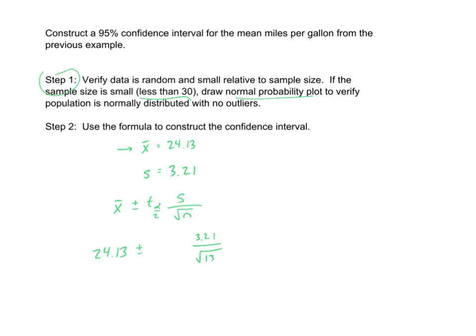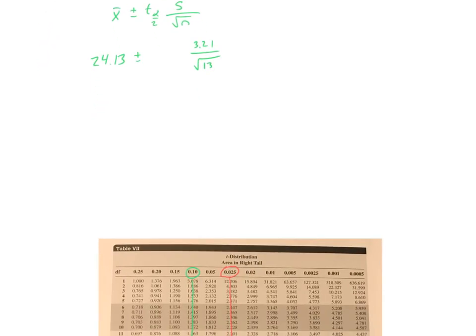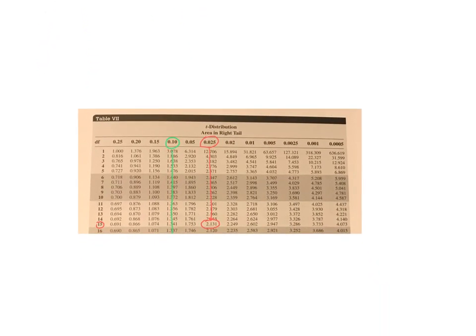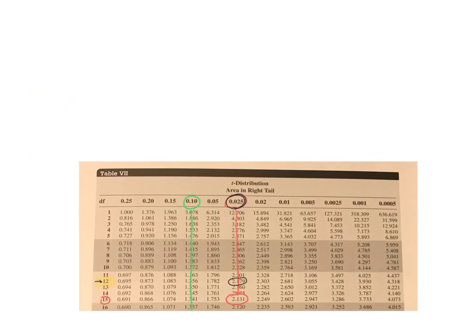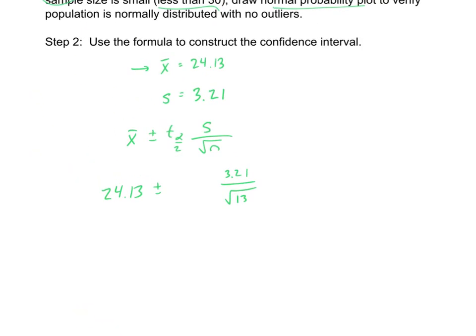Okay, so to find our t-score, let me scroll down to my t-table here. Our sample size is 13, as I already said. We are making a 95% confidence interval, so we're going down to 12 because n minus 1 is 12. Let's point at it. 12, 95%. So we're on our 0.025. That leaves 2.5% for each tail. And if you trace the 12 over, you get a t-score of 2.179.